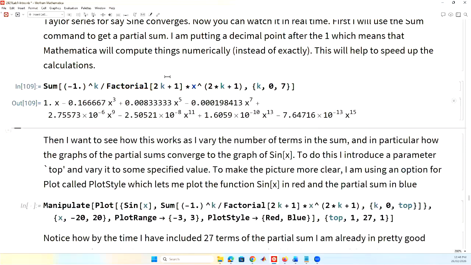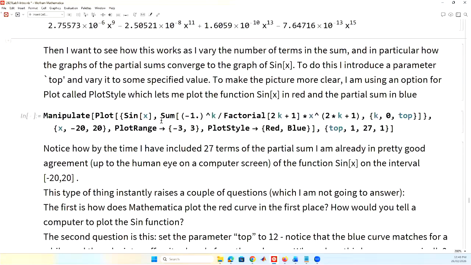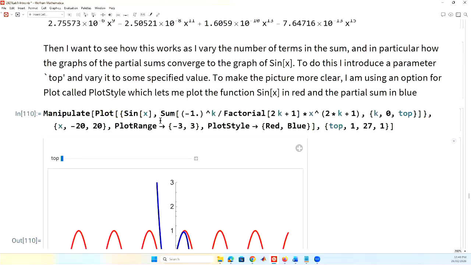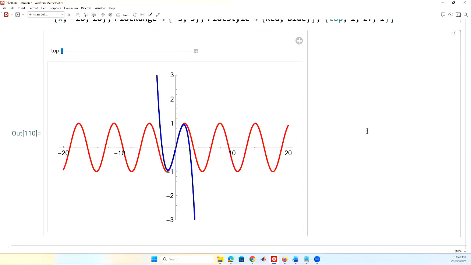I don't remember. So what I've done here is I'm saying let's look at the factorial, the Taylor series polynomial for sine of x. And you'll notice I've done -1 dot. So the reason for that is I'm telling it I want to treat all numbers as decimals, because it will try and recalculate them every single time, and that is incredibly slow. Which is why when you use manipulate, try and be careful not to use exact algebra. Okay, fine, some technical things. What do we see? Well, we see something cool.